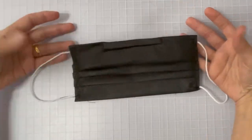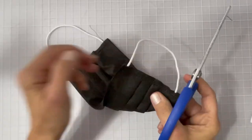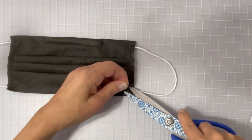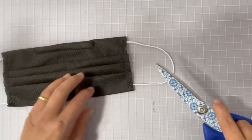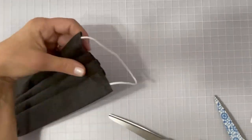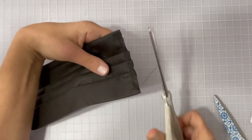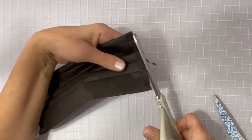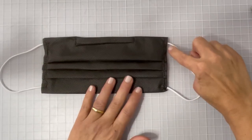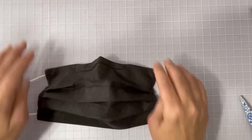Here's our mask — now we just have to trim off all this excess and all these little threads. You'll see how it looks jagged right there. Make sure the elastic is out of the way, then just take your scissors and cut those straight. If one's sticking out a little bit, trim it. There are your zigzags and that nose piece that's going to keep your glasses fog-free.